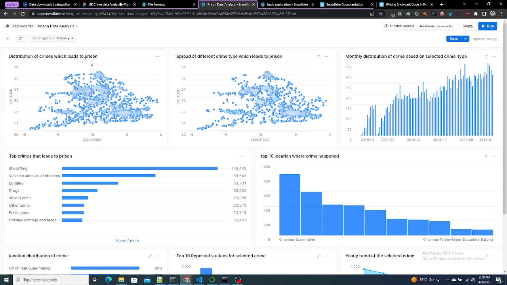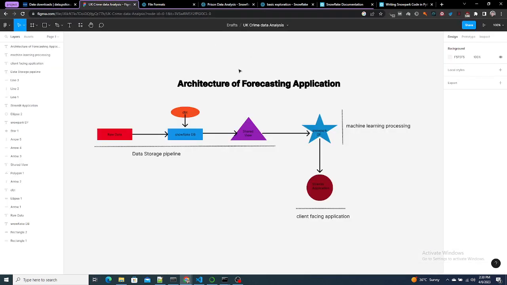Okay, so this will be the architecture of the whole project. Basically, we'll do a part of machine learning or data science. We'll do some forecasting, basically crime prediction. So what will be the number of crimes related to some geographical region in the UK in later years, let's say 2023, 24, 25, and so on. As well as we'll also build some classification or clustering mechanisms. We'll do some EDA, some good data analysis as part of this project.